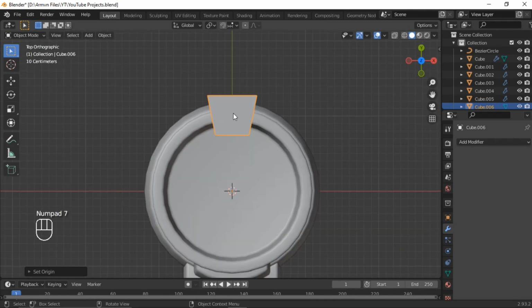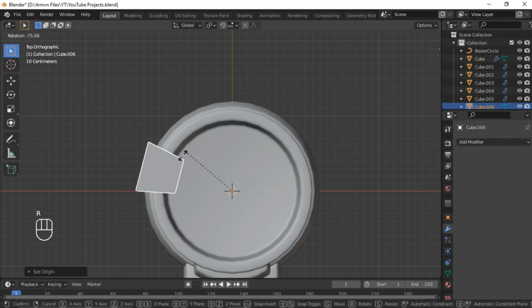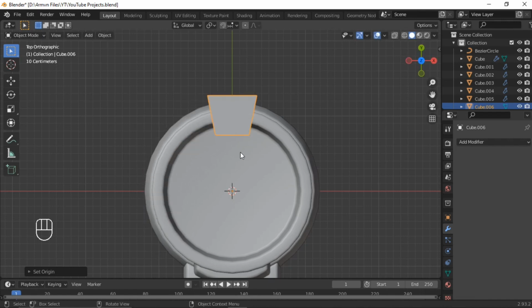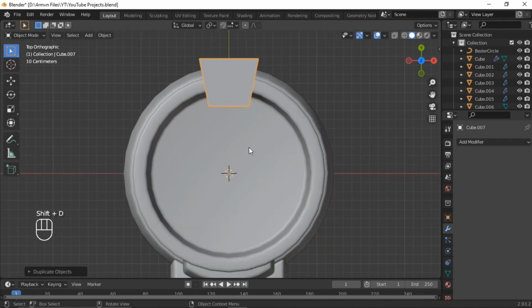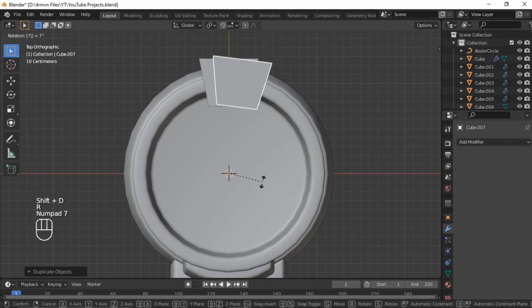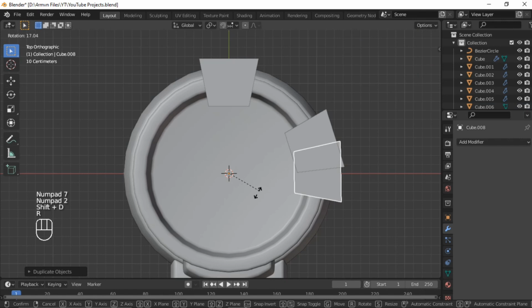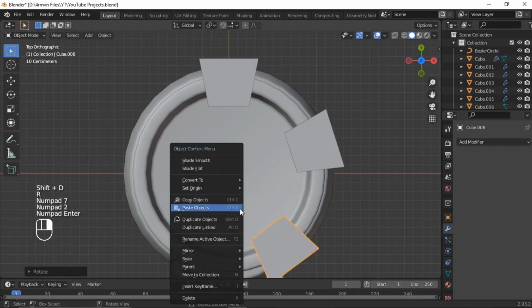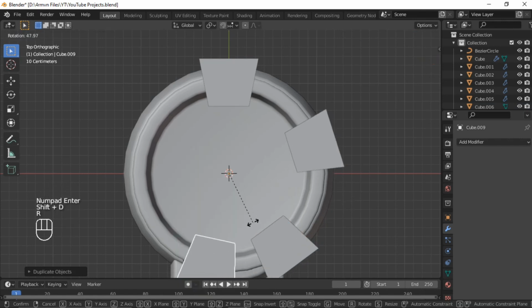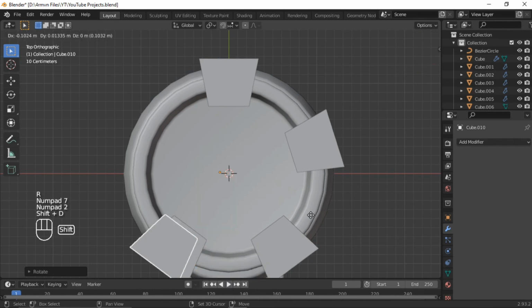So now with setting the origin of the object to the 3D cursor, I can rotate it around the object I have. So I'm just gonna duplicate this and put it around my object.